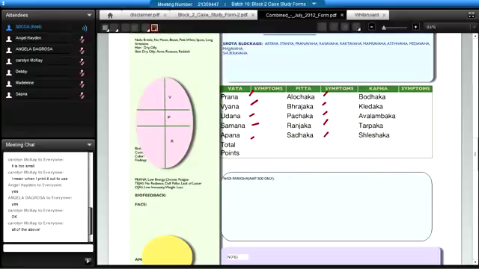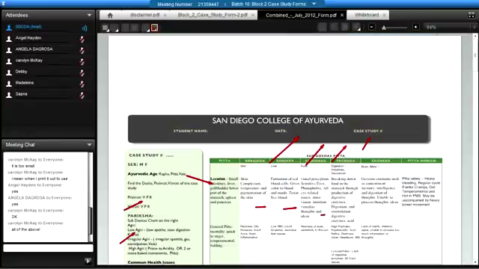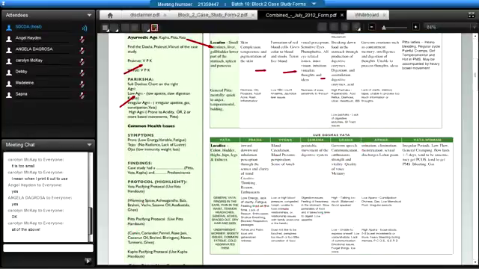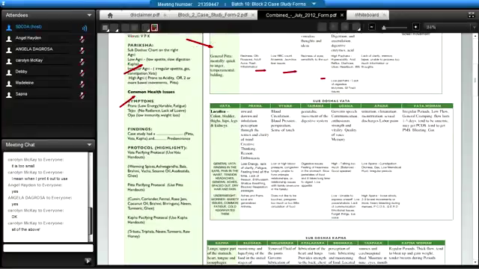You found out what the doshas are, and the subdoshas are, and this is an issue. So by now, I'm assuming everybody knows what Bhrajak, Ranjak, Alochak, Pachak is. They don't really need this. If you do, go ahead and use it, but this is the form now. We are already assuming you know what Prana, Vyana, Udana, Samana, Apana is. If you don't, please go back and memorize it. Please go look at the flashcards.